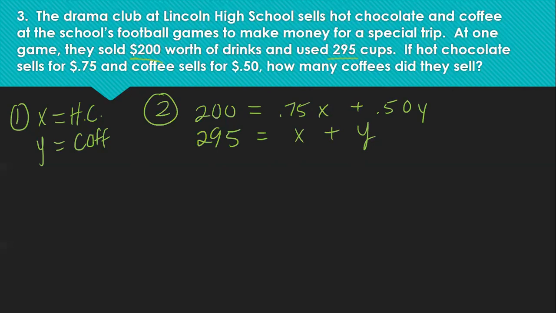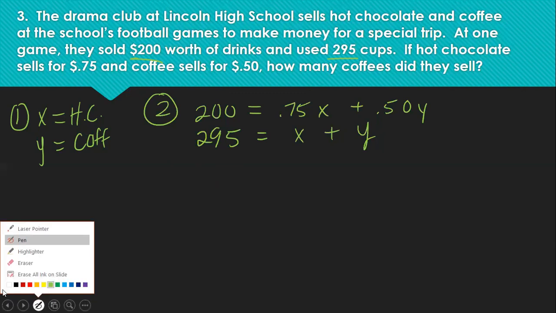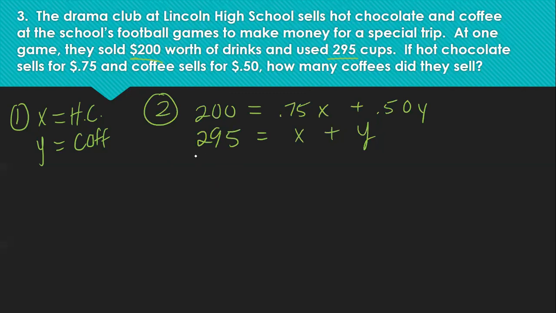Did we understand how these two equations were set up? Yes, because that's just how many did you sell. The other one is based off of the amount, so one is quantity and one is the amount. All right, so now we're gonna solve. This one, we're gonna use substitution. Can you tell me why we're using substitution?